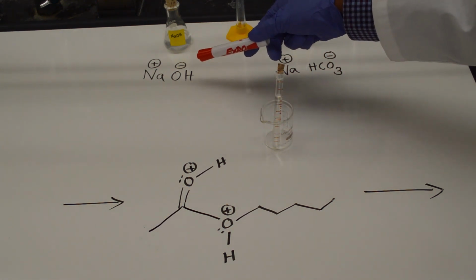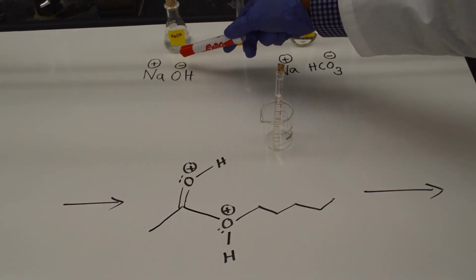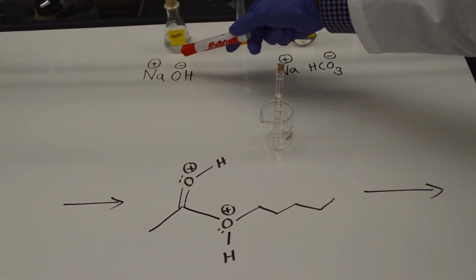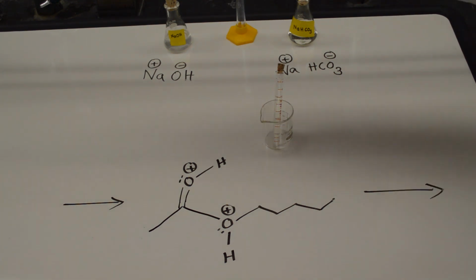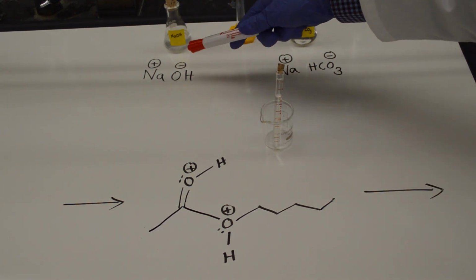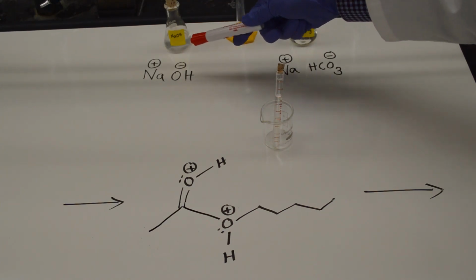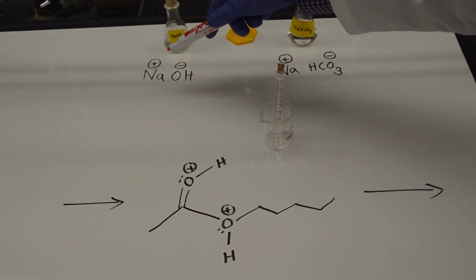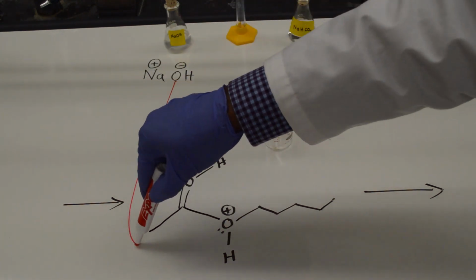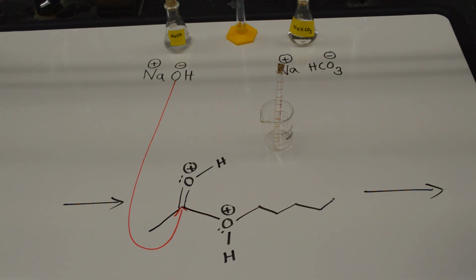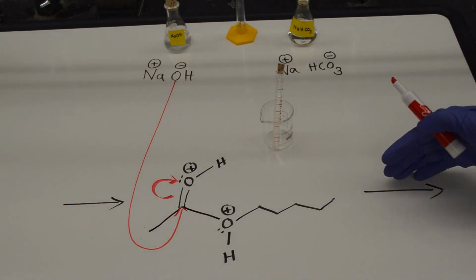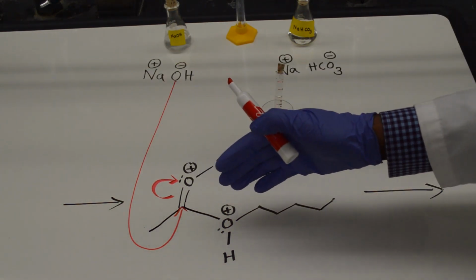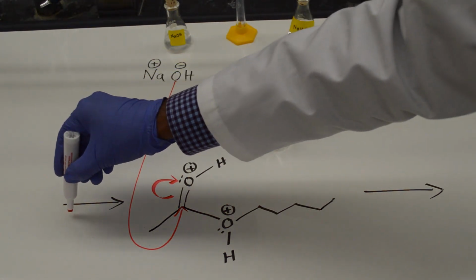Sodium hydroxide is small, and the negative charge on the oxygen is not stabilized. So sodium hydroxide is a good base as well as a good nucleophile. Instead of abstracting the protons, the hydroxide can attack the acyl carbon, which is a nucleophilic attack. Instead of the reaction going forward, the reaction can go backward, so you get the acetic acid.